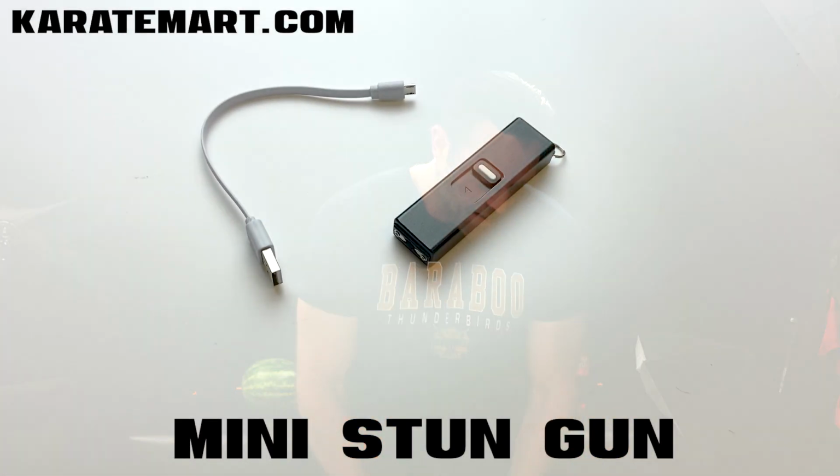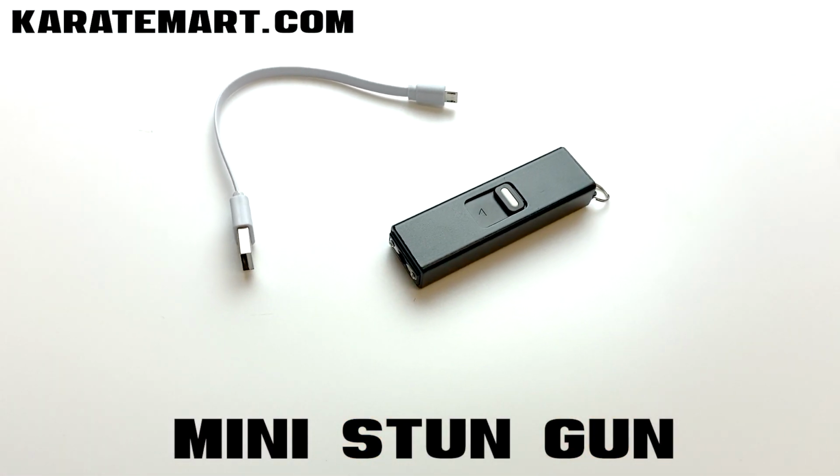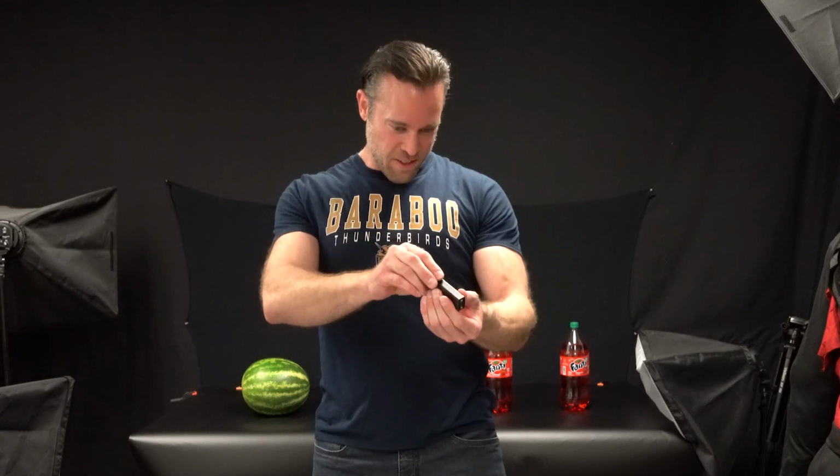Okay, a stun gun. We have not done a stun gun in a while. This is called the Mini Stun Gun. So let's take a look at this. Okay, so it's just a little guy. This thing's about the size of a USB flash drive. So I like that. I like how it's kind of inconspicuous, just looks small, tiny, pretty awesome.